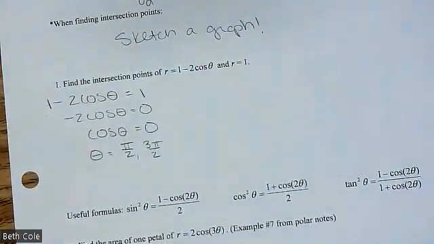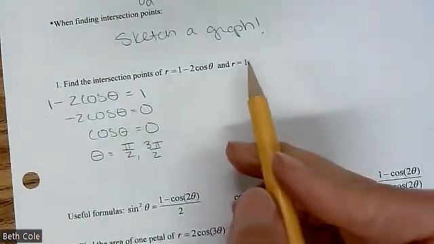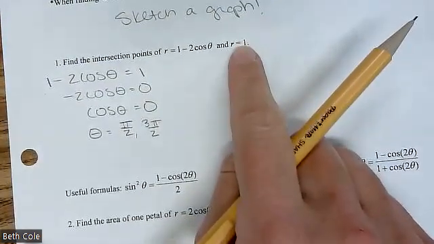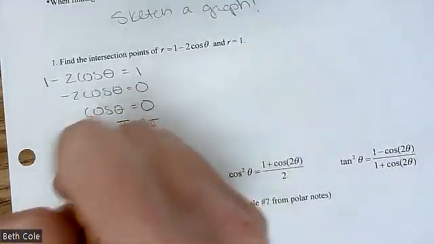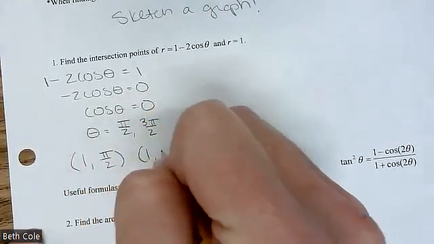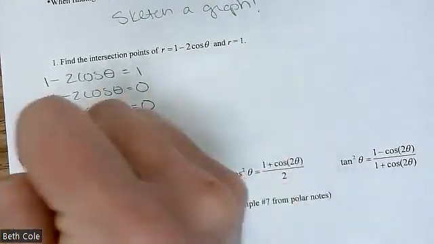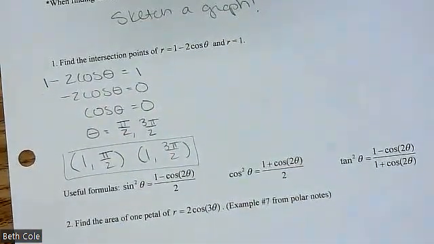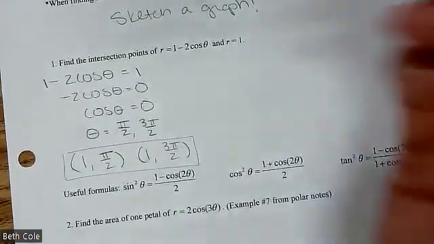Okay. So if we're thinking of an actual coordinate point in polar, you can plug these back into either one, but this one's obviously a whole lot easier. R equals 1. It's just going to be 1. So you get 2 intersection points, 1 comma pi over 2 and 1 comma 3 pi over 2. And if you're like, oh, those are the only intersection points without drawing a graph, then you're going to miss one. So I just want to show you what this looks like when we go to draw a picture. And I think sketching graphs is something we could always use more practice with.